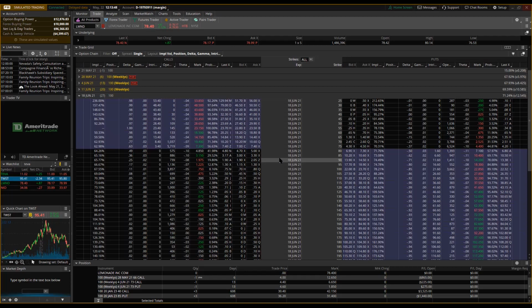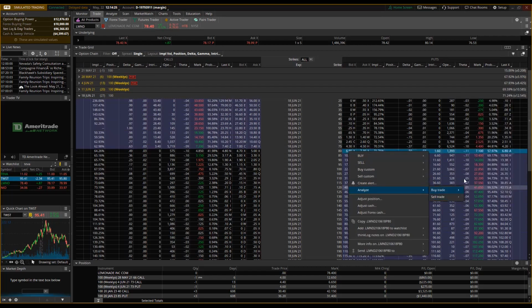All right, so let's give an example. As you can see, the stock is now trading at 78, nearly 80. And look at this, on the puts side, the stock, which is trading pretty much at the same price as TD Bank that we saw previously, you can get at least $7 for selling a put 80 in the market. So let's see how it looks if we sell one short put on 80.